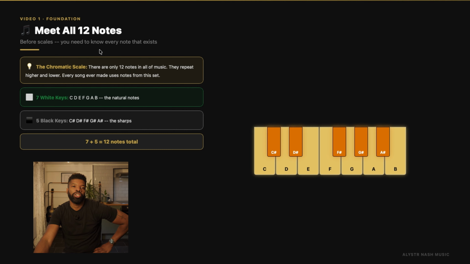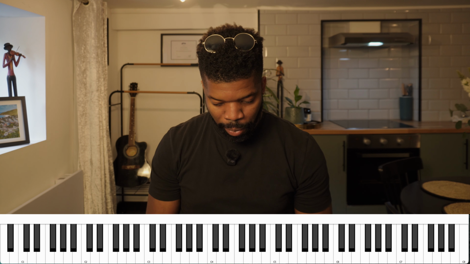I want you guys to meet all the 12 notes on these keys, okay? Before scales, you need to know every note that exists, okay? So it's normally, if you play all the keys going up chromatically, right? That, my friend, is a chromatic scale. So you got very easy, just going up.